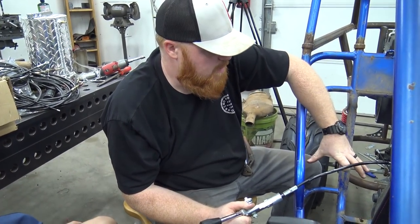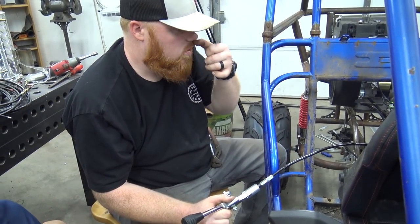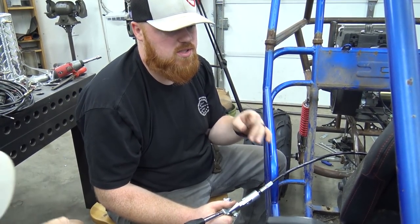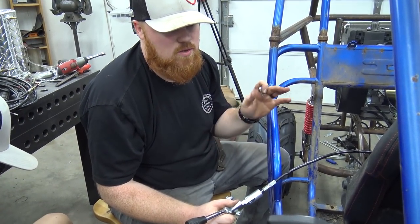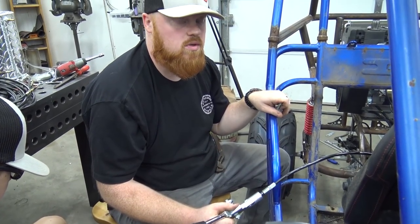We gotta put our battery box right here, so I gotta make a bracket to weld it up to the frame. And then once that's done, we're gonna do a really quick wire job just to be able to start the thing. No headlights, no gauges, nothing like that. And once you put oil in the engine, we gotta build an exhaust. So it's getting really close.